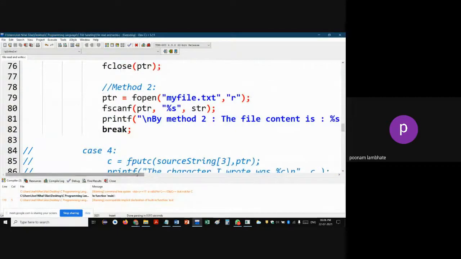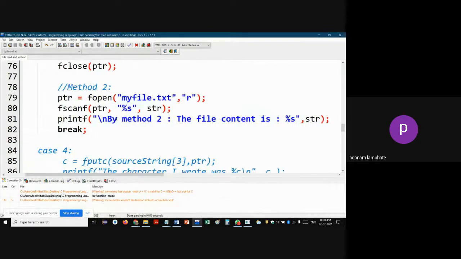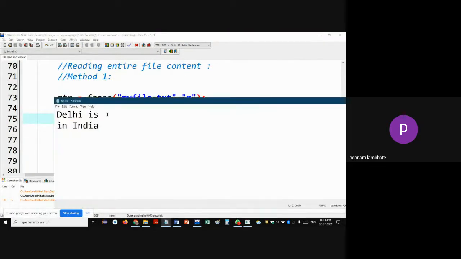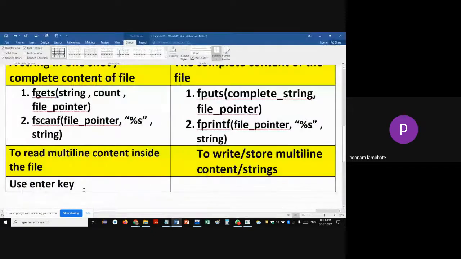File content is %s and a string, and you're using fgets. So it should read. We'll check that.